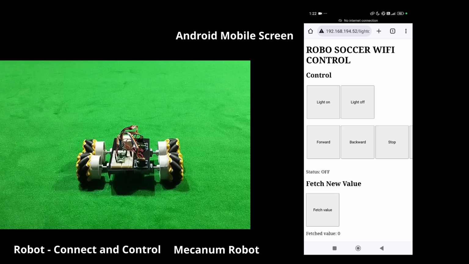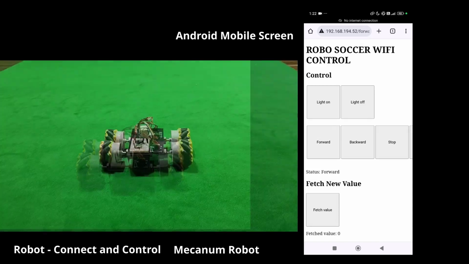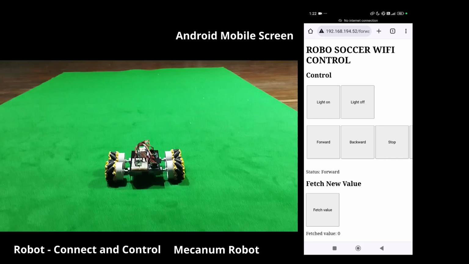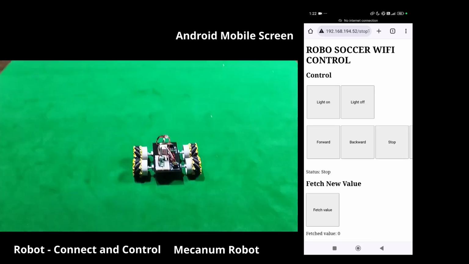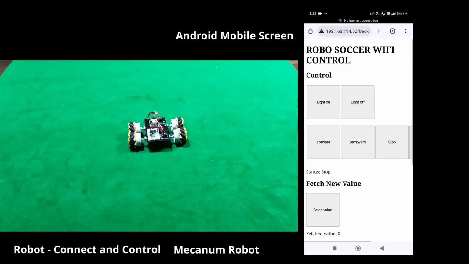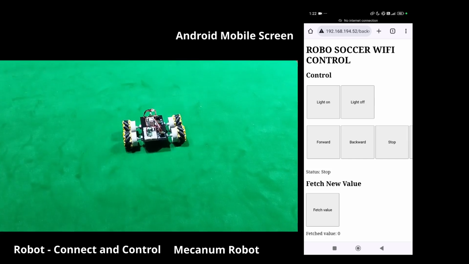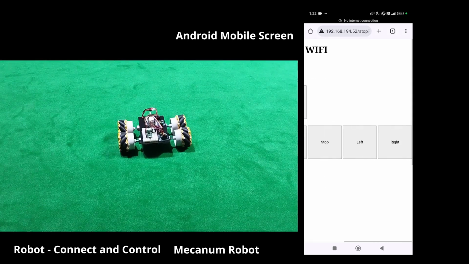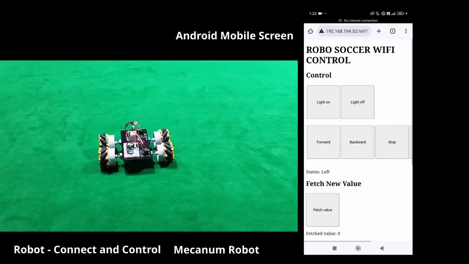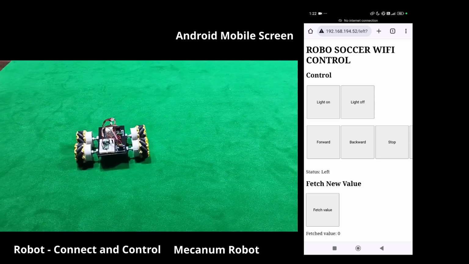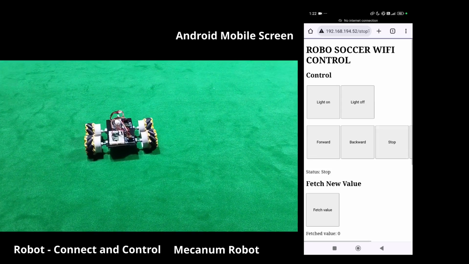So if I tap forward, the robot is going forwards. I'll tap stop to stop it. Now I'll tap backwards and stop. Similarly, the controls for left and turn right.